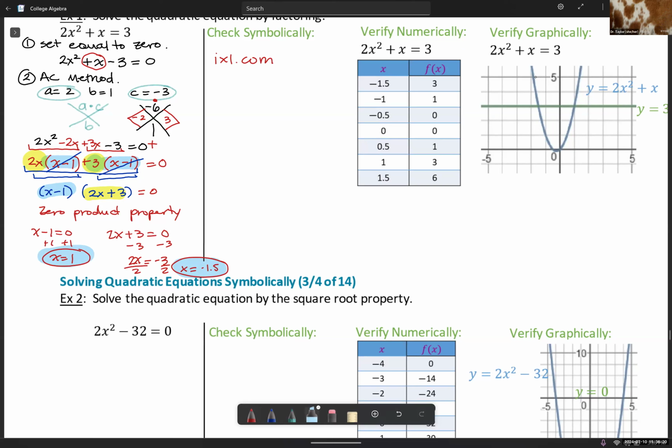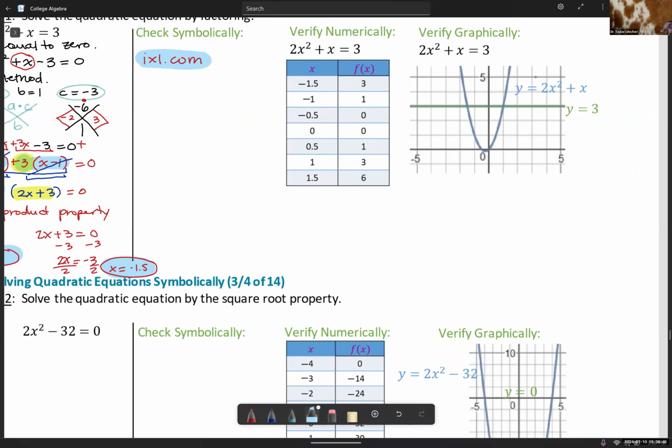Factoring, again, you practiced it for like 3-4 weeks in Algebra 1 and in Algebra 2. You did this a lot. And maybe you forgot, and that's okay. You can still practice it, but that's not a part of college algebra. College algebra assumes that you already know how to factor. So I don't have a bunch of problems for you to practice. So that's why I say IXL is going to be your best bet for practicing that.